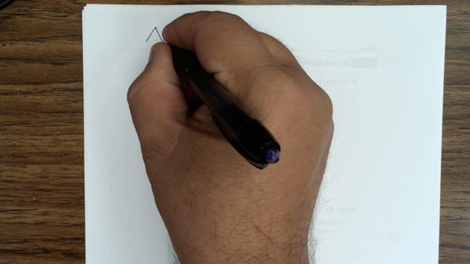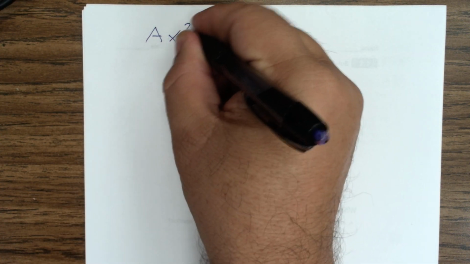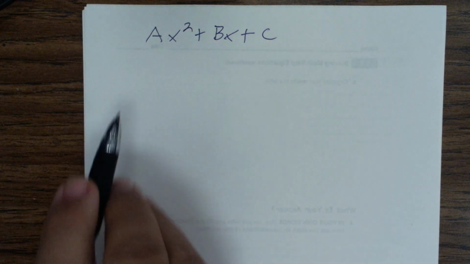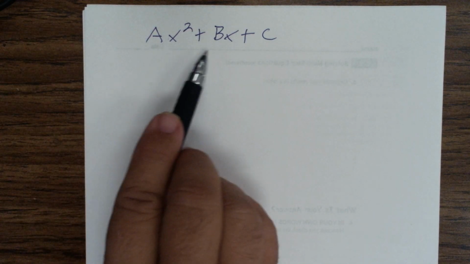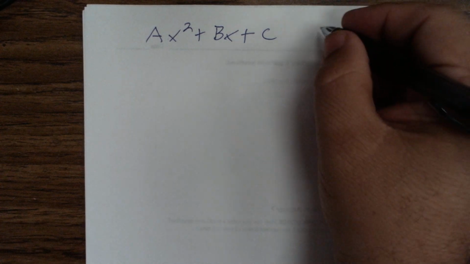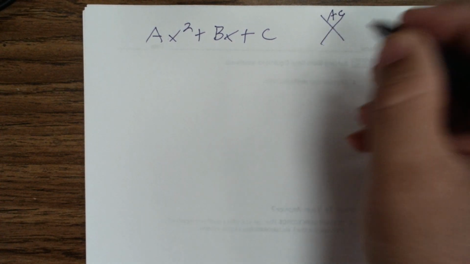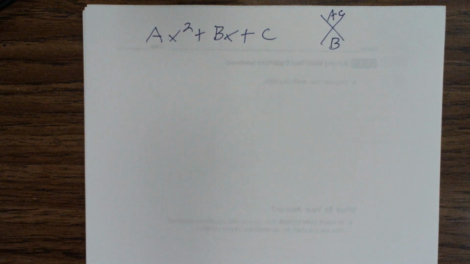This is a super quick video just reminding you how to do diamond problems. So remember, when we have a quadratic, we have ax squared plus bx plus c. The terms we're going to need are the a, the b, and the c. And we remember on the diamond problem, we have a times c here, and then b goes down here.